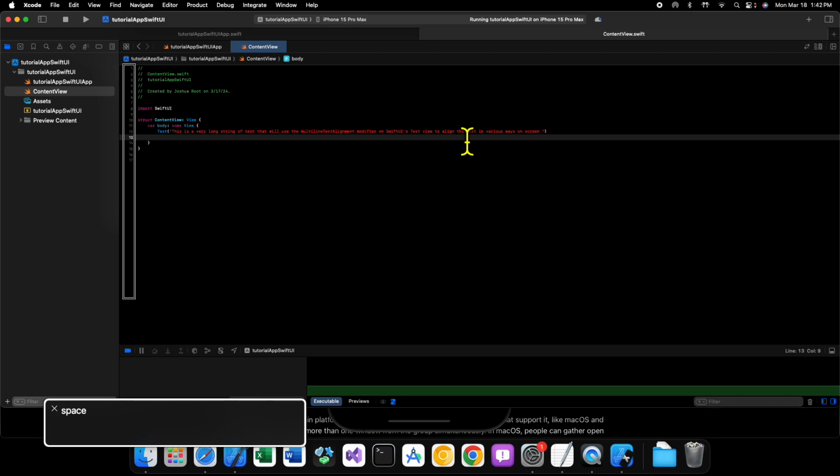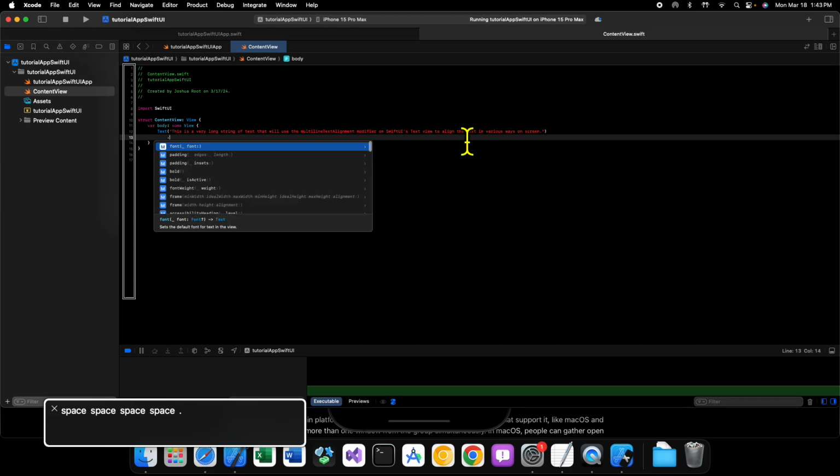All right. Now, go ahead and at the end of your text view, the closing parenthesis, go to a new line, and then do a dot. We call modifiers like you would a method or a function, because that's pretty much what they are. They're just methods, just functions that do something and return something new.